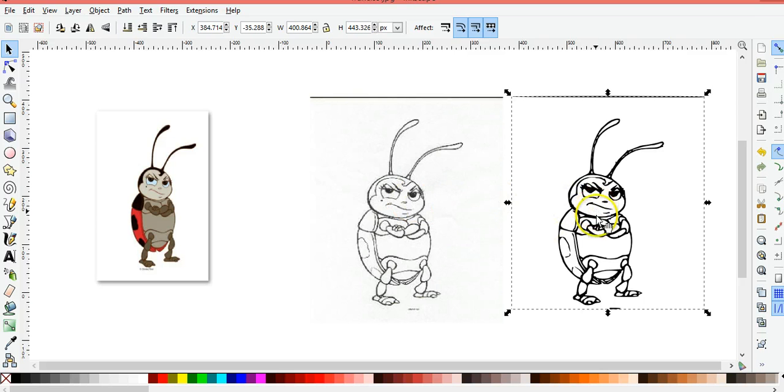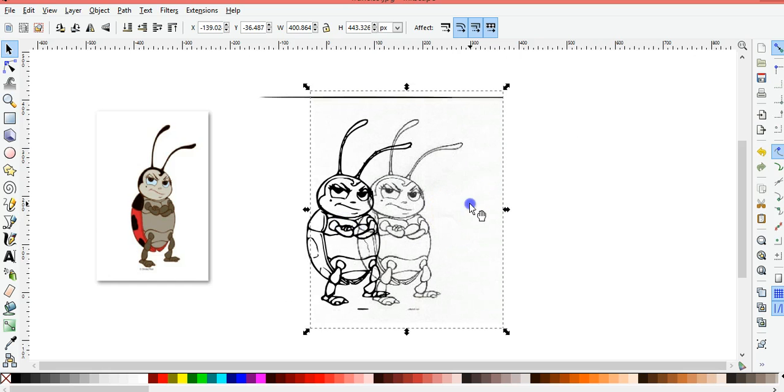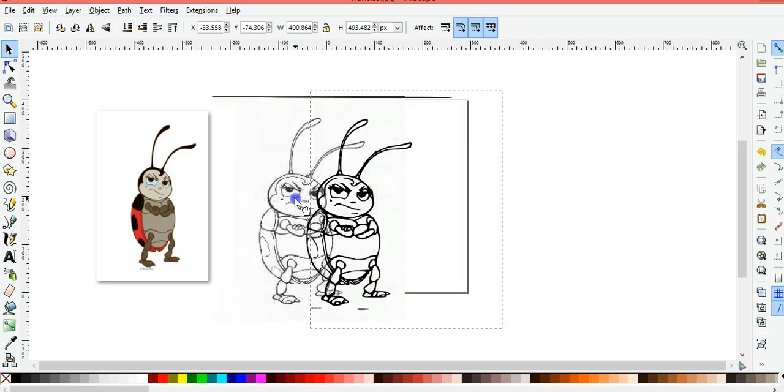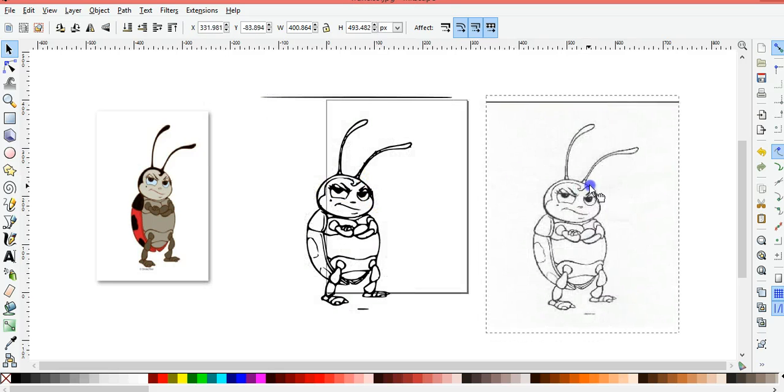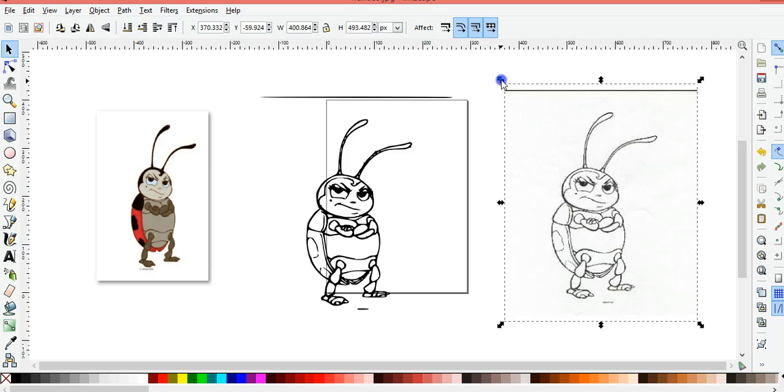As you can see, we've got some good details going on, except for the little black spots that come in, but we'll be able to fix it. This is the trace, and that's the original, and we need to switch the positions on them now. So let's get that switched over there.